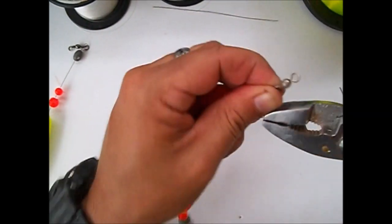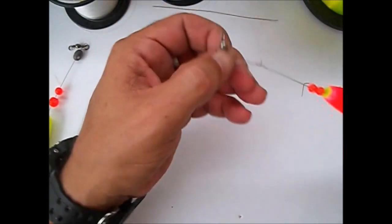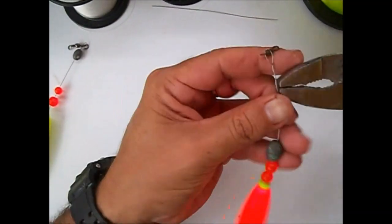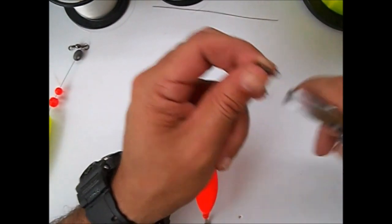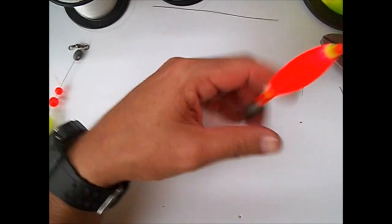Let's see if we can get them off real quick. Oh, this stuff is hard. There you go. And that one didn't chop off for good. Push that weight down. There it is. Simple, right? You just made your own.